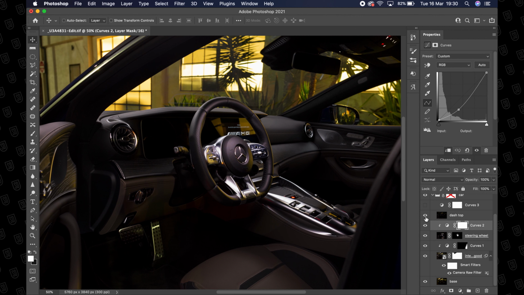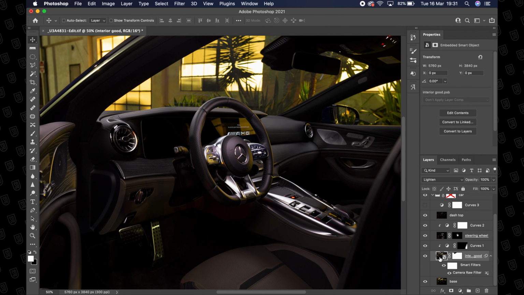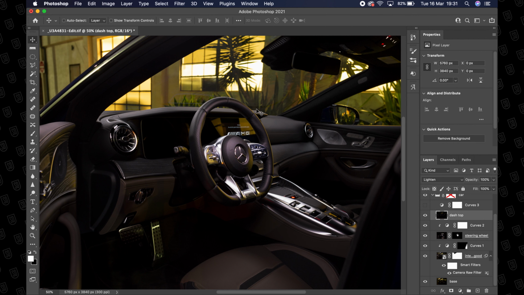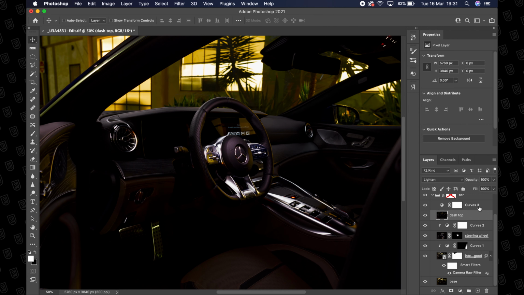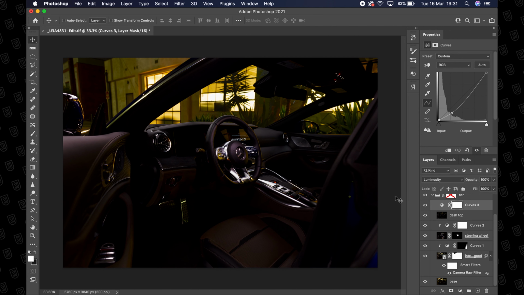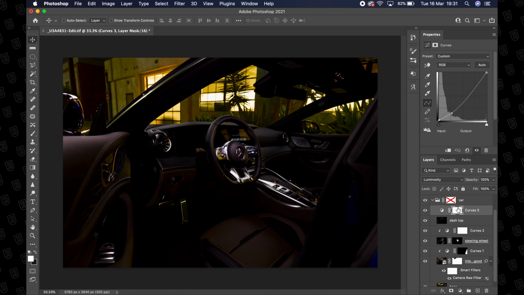There's a little bit of light that I wanted to put on the dash, so this is another exposure that I used from this kind of technique down here when I was walking around the side of the car, and that's just coming through across the top of the dash, and nothing really going on too clever there. Then a little bit of a curves adjustment above all of this, and this is dropping it down. Now I have a sneaking suspicion that I put this curves adjustment in at a later stage because we've got all the illuminations to go on top.